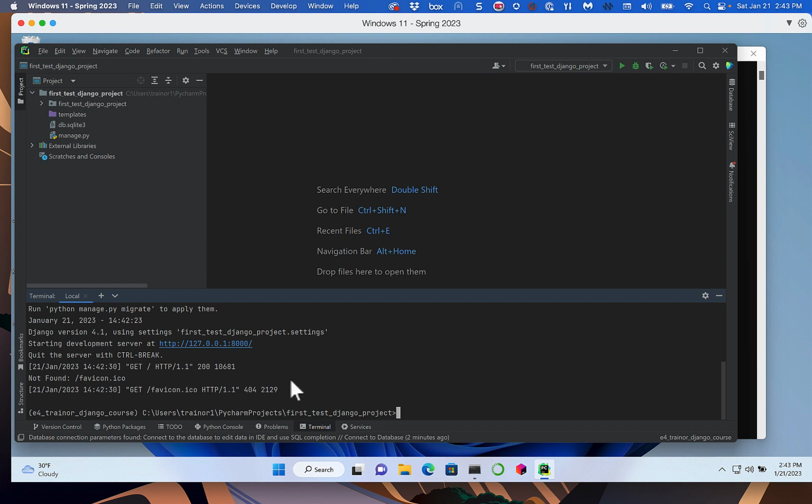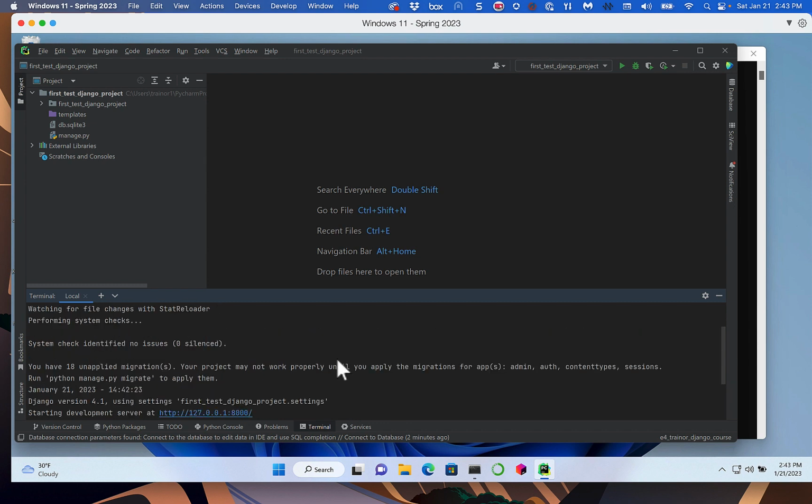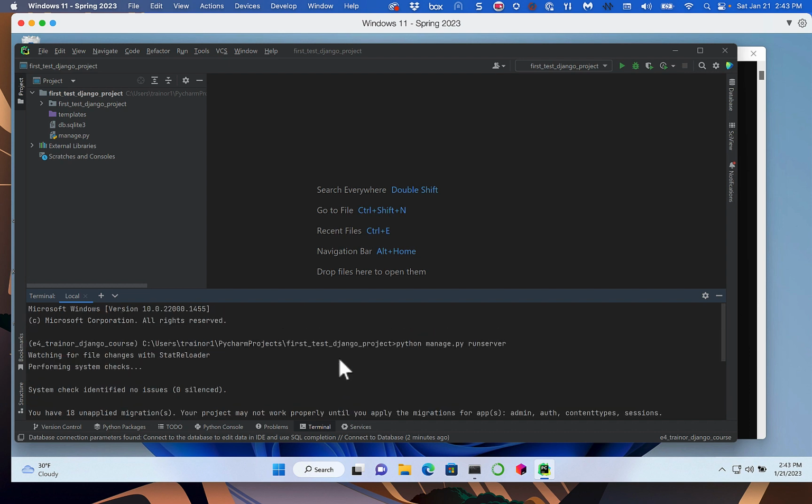Okay. So this is a little bit less convenient because instead of just typing in run server, we had to type in the full python manage.py runserver. But it's just a little bit more typing work. And there are some people who prefer this. They'd rather be working at the terminal than that manage.py screen. I've showed you how to make them both work. You can feel free to use either one. Okay. There you go. That's it.